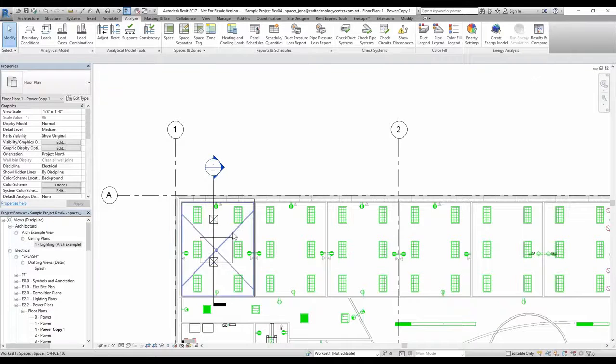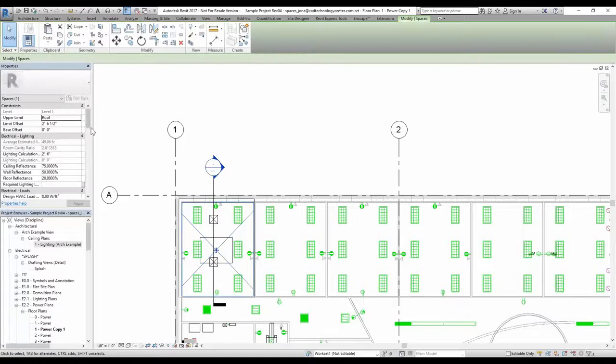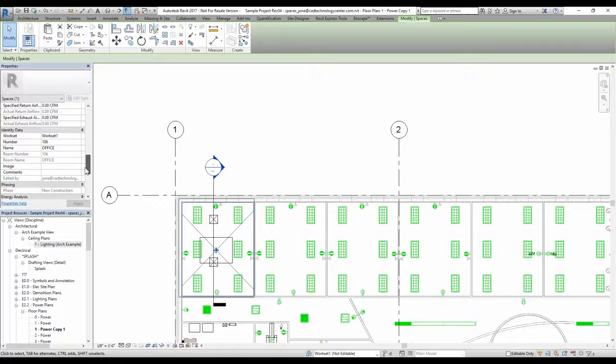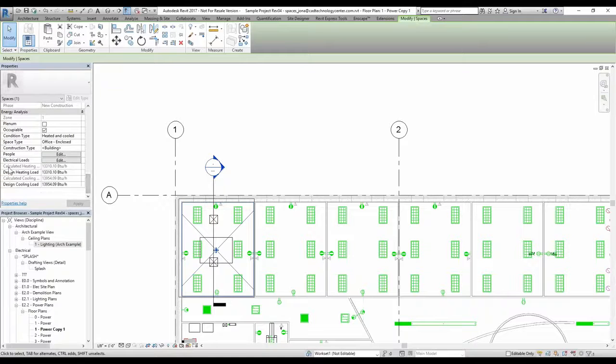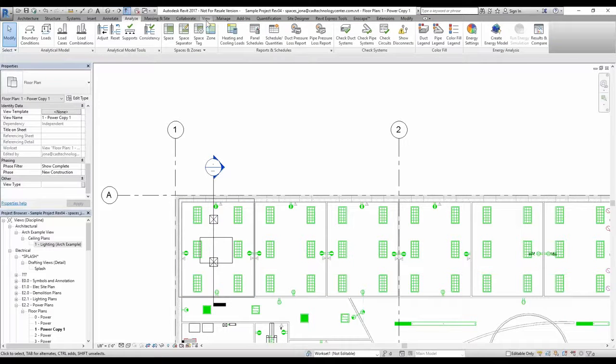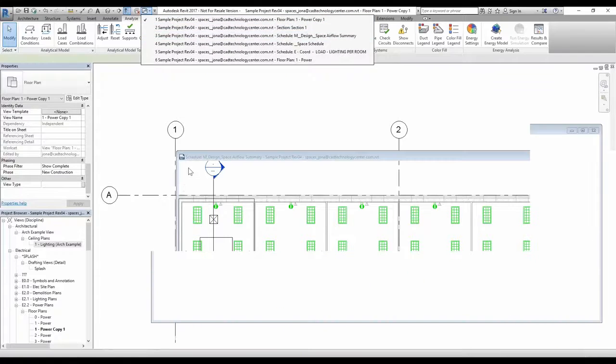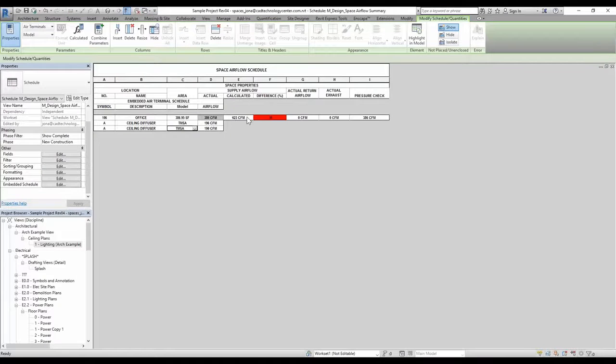Now if I go back to my space and scroll down, we'll notice that we have calculated heating and cooling loads. And if I go back to my airflow summary, this space should be getting 623 CFM.